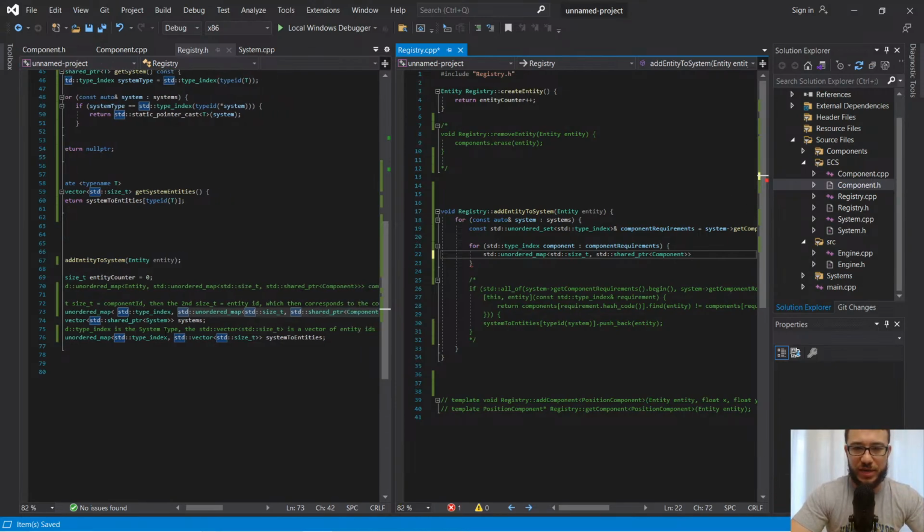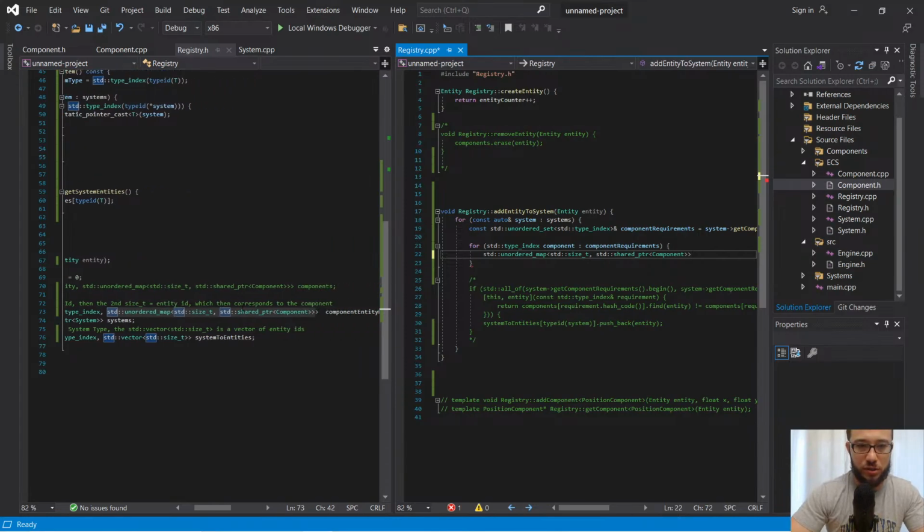And we're going to go through each requirement, and if each component, okay, so we're going to go through each component. If the entity ID is not within that component, we break the loop, because that means that the entity does not fulfill the requirements. It does not have each one of the components that is needed. So therefore, it will not be going into our system.